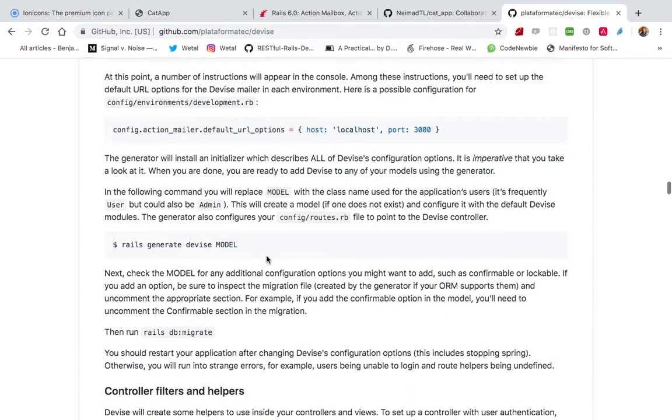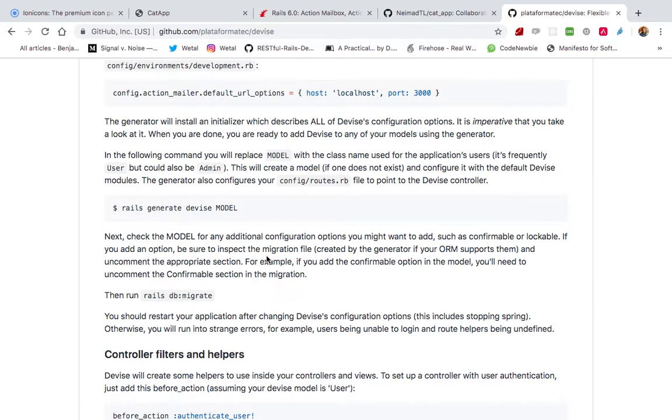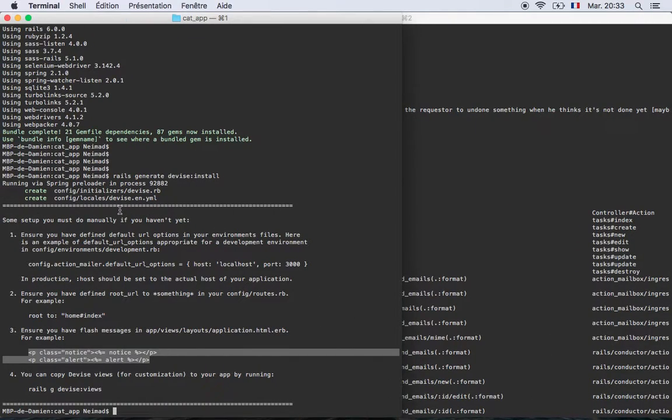Now, in the following command, we will replace model with the class name used for the application user. It's frequently User, but it could also be Admin. That will create a model. So I'm just going to use User, and basically that will create a model. Oh, I haven't generated the views actually.